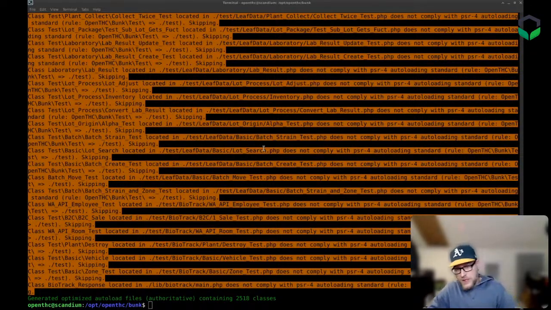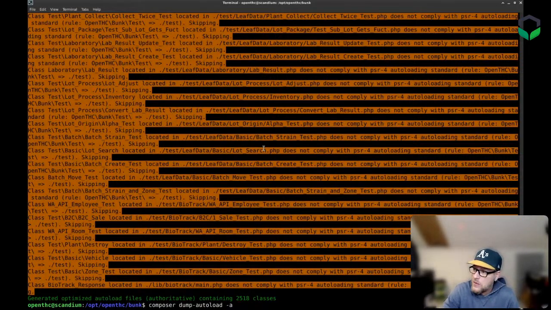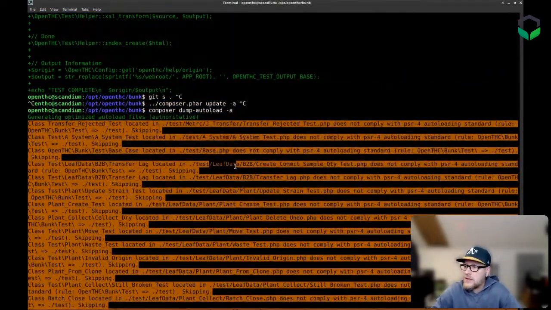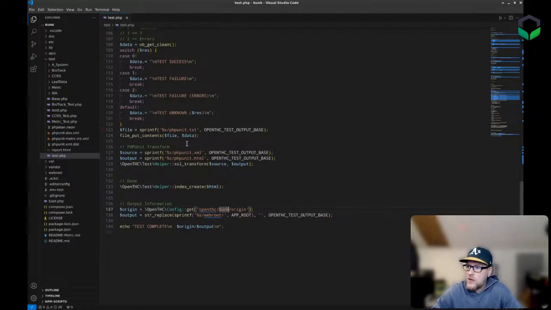Well, the first thing I did, we're in PHP code, and we got a bunch of stuff here that just isn't matching the PSR4 stuff for all these things. And lots of this is for this legacy system we used to have to use that's called Leaf Data.